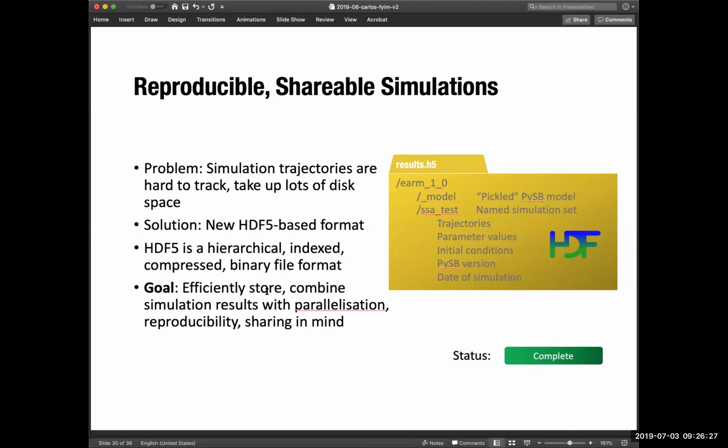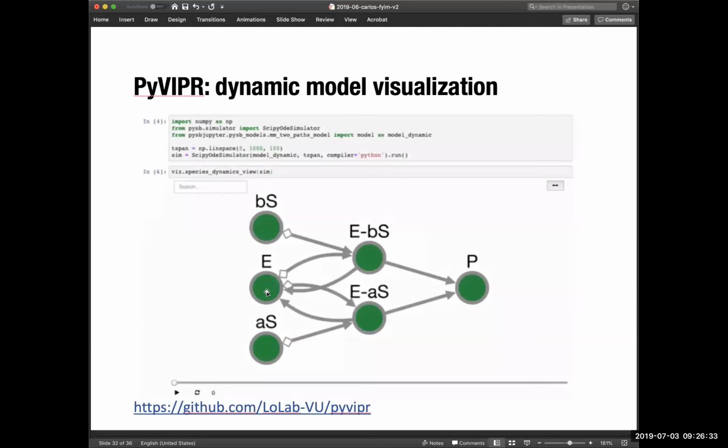The last thing that I will touch on, in the last 2 minutes, is visualization. One of the things that we found is that we want to be able to visualize our models and explore them and understand them, get a sort of feeling for what the models are doing. And so what we have done is we've made this tool, PyViper. This is currently under review, but you can check it out. There's a preprint in PyArchive. And the idea is that we can take this and do hierarchical exploration of models, and I'll let you explore this.